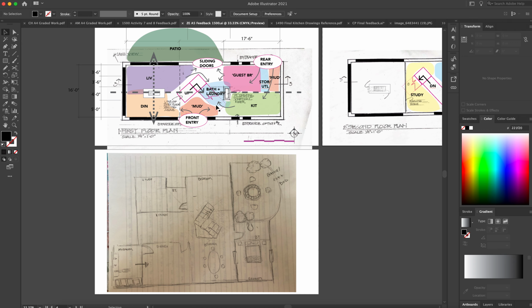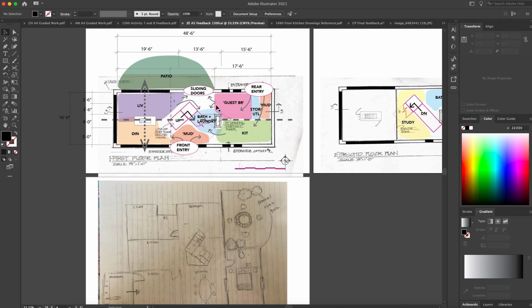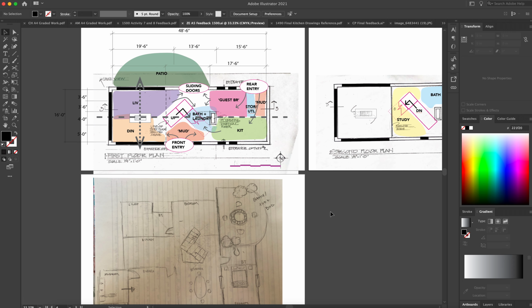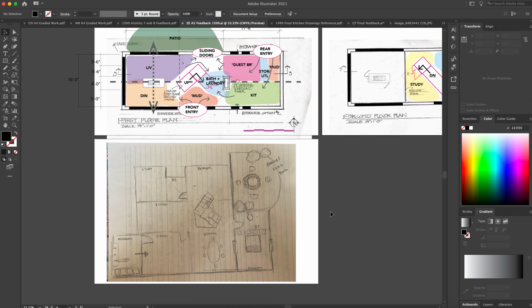Just know that if you move the stairs, you will have to accurately depict that in your section drawing and in your model. So think about that, and keep thinking about scale, and everything. But also think about the relationship between the spaces. So what does it mean for a design to just be a bunch of closed off rooms versus completely open? Or anywhere in between.